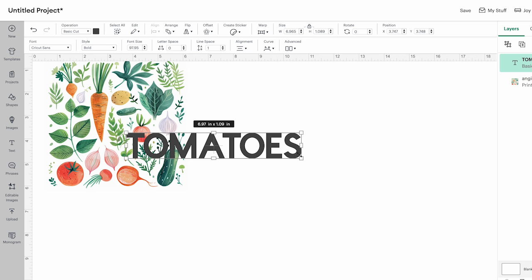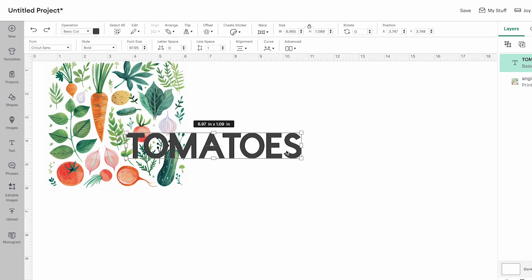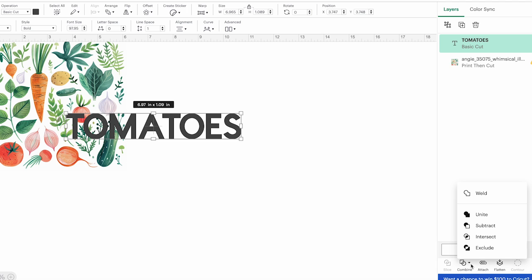So I want it to be about 7 inches wide, but I do want the text to be taller than this. And if you expand in Cricut Design Space, it just makes it 2 different lines, which I do not want. So I'm going to take this and make sure that the word is what you want it to be at this point, that you don't need to make any changes.